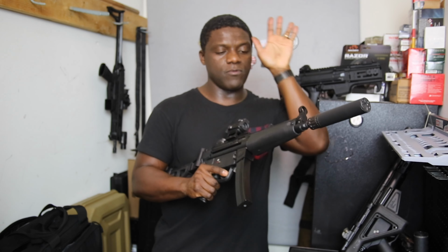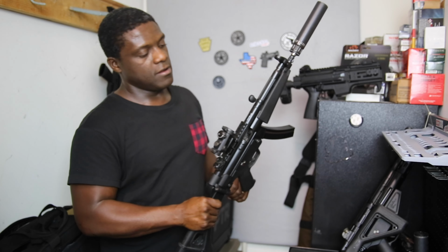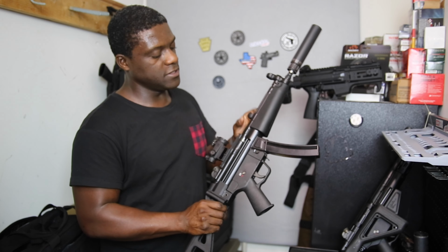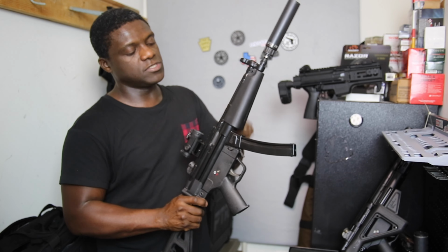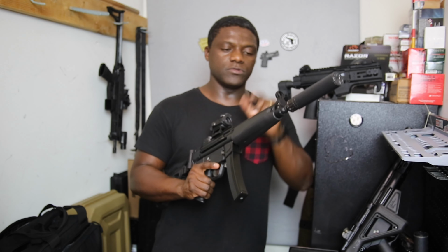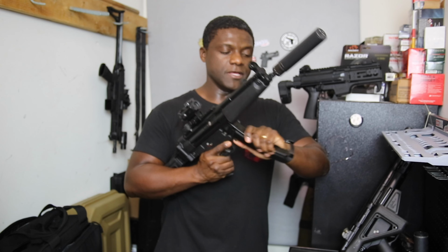So this is the slap where people always talk about, which is when you are locking the bolt back to load, there's a cutout here where the bolt is retained, and to release it you push down and you let go. But it's proper procedure to just give it a slap downward so that it goes back and goes with the momentum right back out.